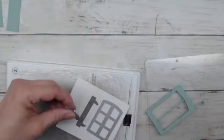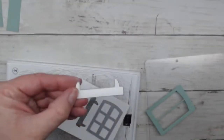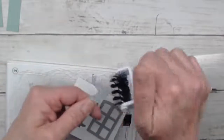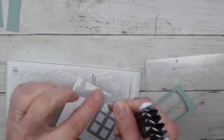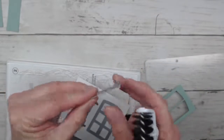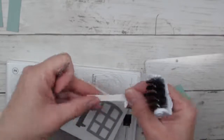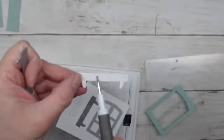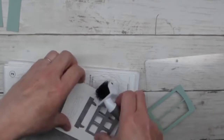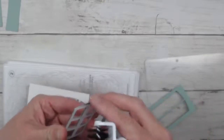All right, so I'm going to just put aside things that I don't need. Now my little window box has been jamming up in my die, so I'm just going to run my brush here. There are little tiny holes here that are going to help to release it, hopefully. There it goes. I can see it coming off. Okay, so here's my little window box. And again, this has the wood grain in it too, so that's really nice that it kind of matches.